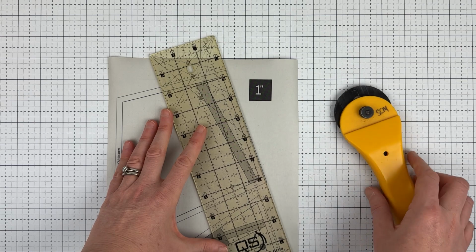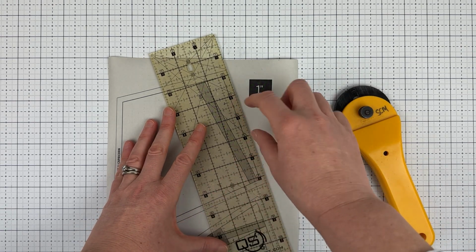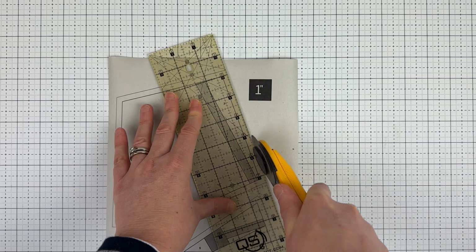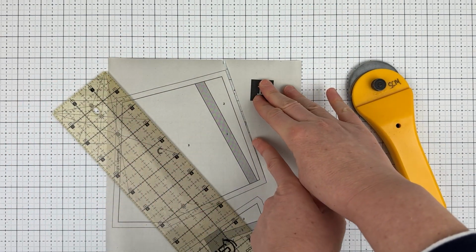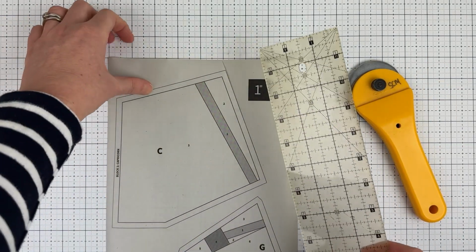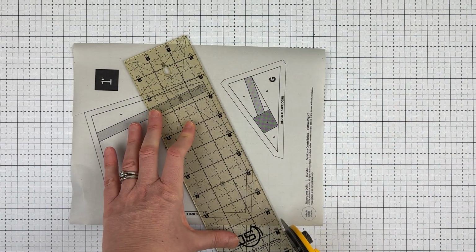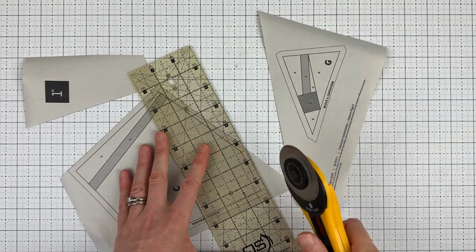The ruler casts a strange shadow. So again, I'm still cutting right on the outer thinner line, but I'm using my 1/4 inch mark, and I find it easier to align it on the inner thicker line. And then I'm going to go ahead and trim. So you can see I cut right on that outer thinner line. Again, while I trim this way, trim whichever way is most comfortable for you. And I'm going to go ahead and just trim out each piece like that, all the way around.